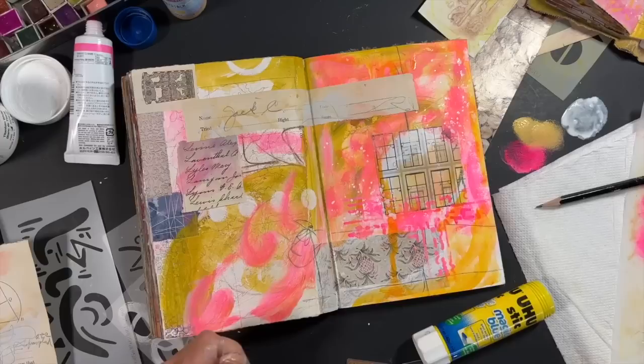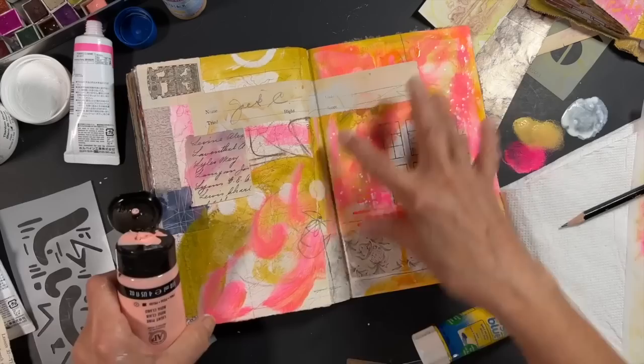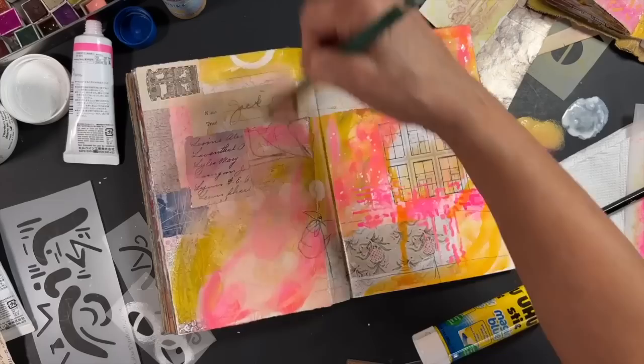I had painted some other areas over here. I think I might just pull some of that paint out. I have a lot going on here and I wouldn't mind calming this page down a bit. So I'm going to get a little bit of this blush paint and go around the edges. Calms down some of that action.